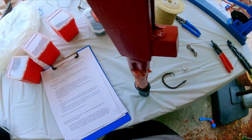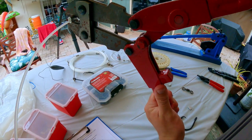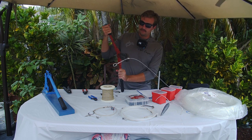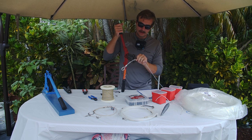Put it on, make sure that it is lined up, and then we're going to go down and we're going to crimp it. This part's a little hard. So I go about 3/4 of the way, just like that. Any more, you run the risk of breaking it. Any less, it might not be a strong enough crimp. So then I double crimp it.